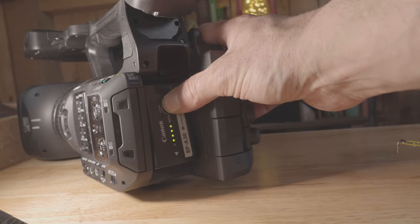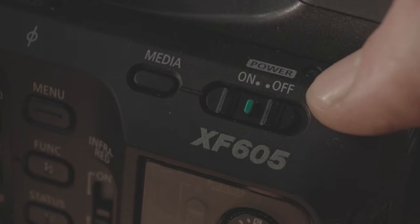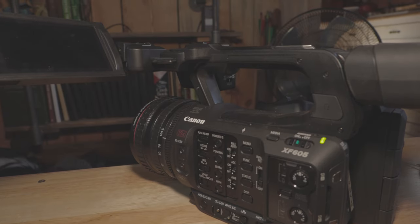As with all the switches and dials on the camera, the on-off toggle has a nice premium feel. The little green button is a detent to prevent you from accidentally switching it on or off. The camera powers up quick, maybe 2 or 3 seconds, till you're rolling.